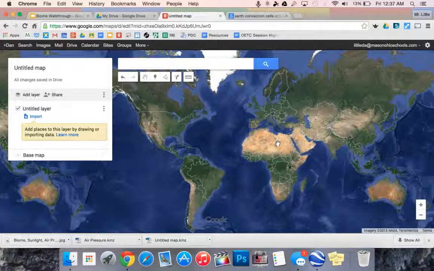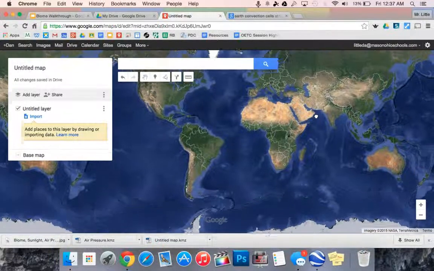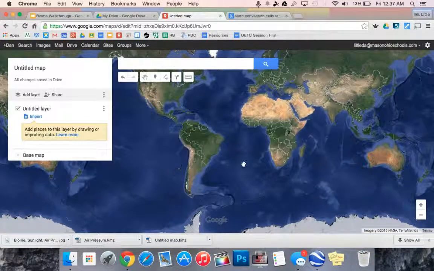This is around 30 degrees north. And you can see, as a general rule, it's pretty dry here. There are some locations that are right next to the ocean that still manage to get enough water, this and this. But in general, it's very dry around 30 degrees north. You're also going to see that it's pretty dry down around 30 degrees south. Australia, the majority of Australia is very dry. Only the parts that are near the ocean are not. So that's 30 degrees and 30 degrees, a lot of desert regions.